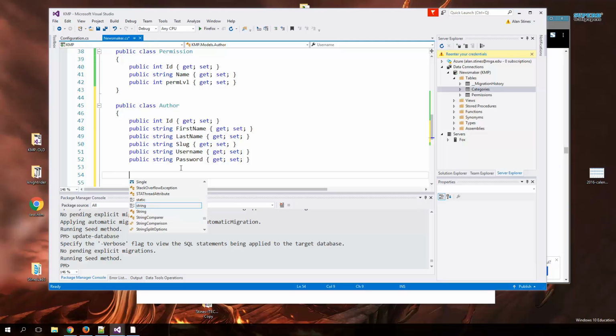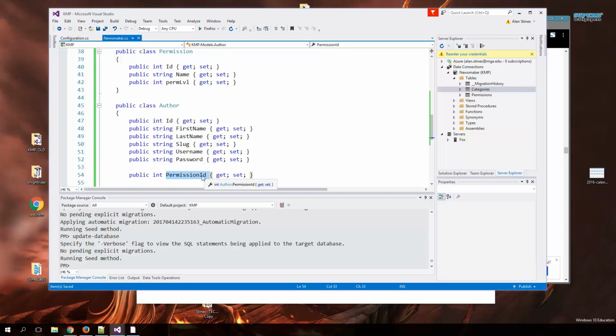So the first part of that relationship is public int permission ID, get and set. This is going to set an integer in our table.